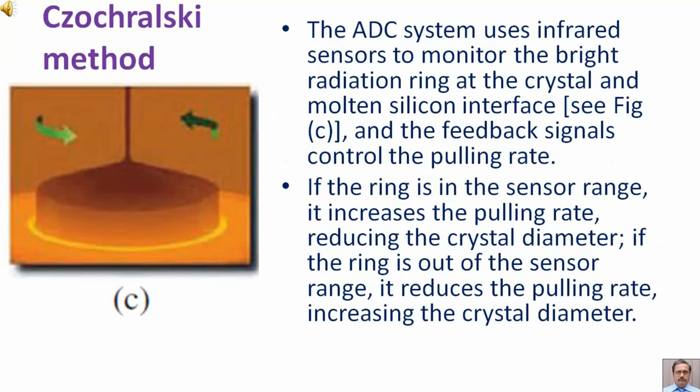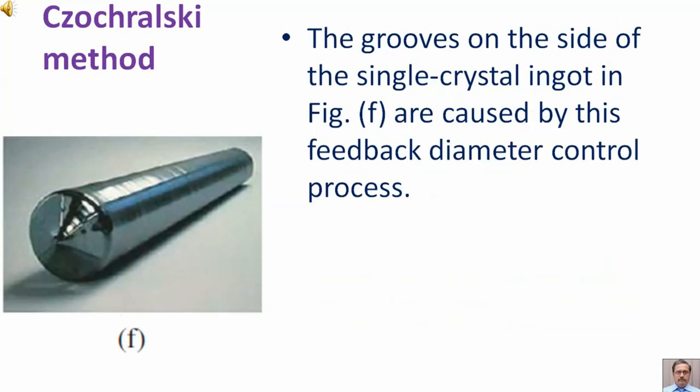The ADC system uses infrared sensors to monitor the bright radiation ring at the crystal and molten silicon interface. See the figure. The feedback signals control the pulling rate. If the ring is in the sensor range, it increases the pulling rate, reducing the crystal diameter. If the ring is out of the sensor range, it reduces the pulling rate, increasing the crystal diameter. The grooves on the side of the single crystal ingot in the figure are caused by this feedback diameter control process.